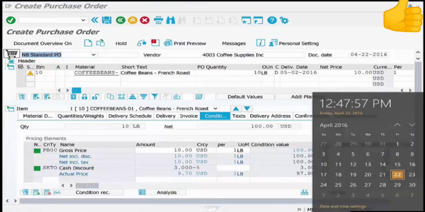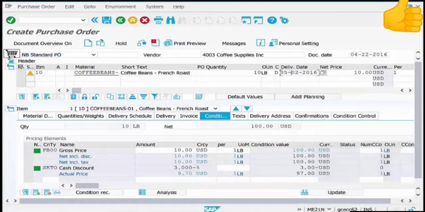Alright, the next thing. Today's date is 22 April 2016. And what's the delivery date? May 2nd, 2016. So the system has added 10 days to April 22, and that comes to May 2nd, and set that as a delivery date, the date on which we can receive the goods.